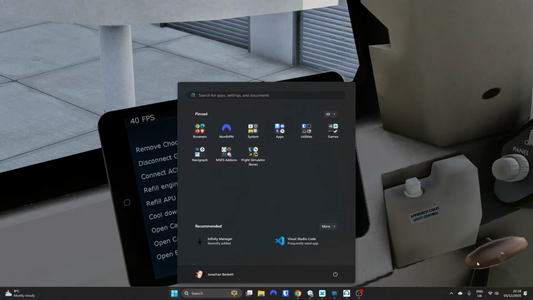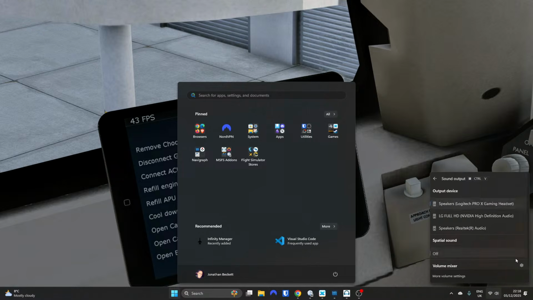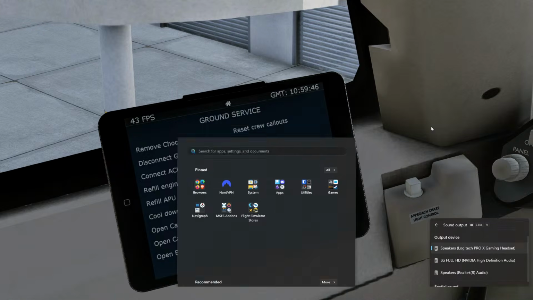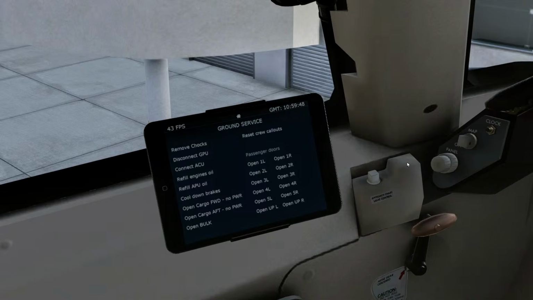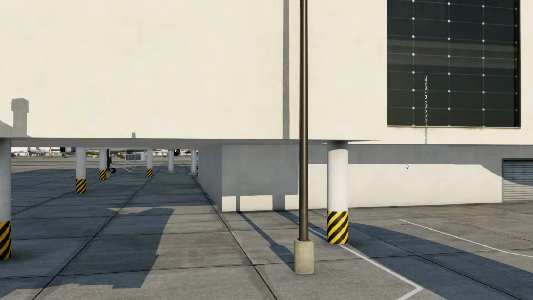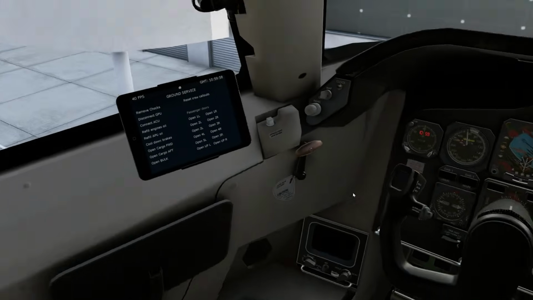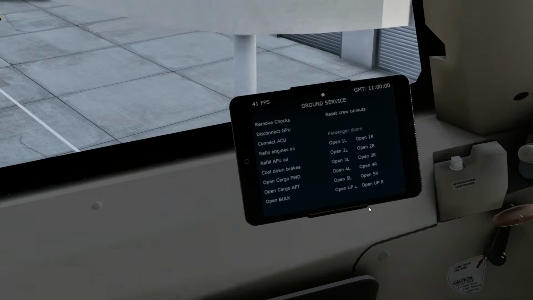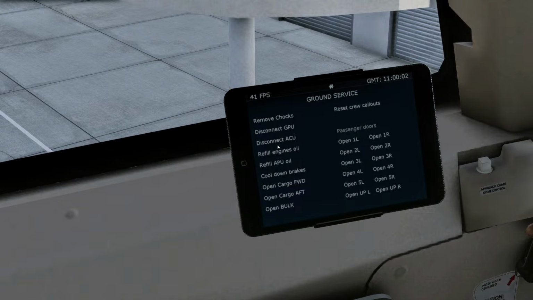And now I'm getting no sound through from the simulator. Why would that be? Interesting. The simulator is working, but we're not getting any call-outs on the radios, which is really bizarre. We'll find out in a moment when we start flicking switches. Normally you would get vocal call-outs for these things.